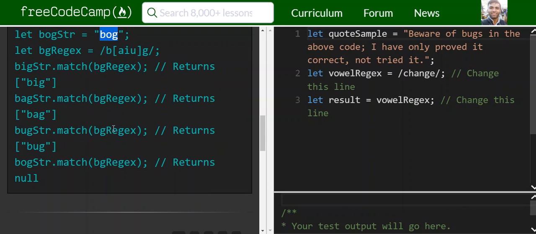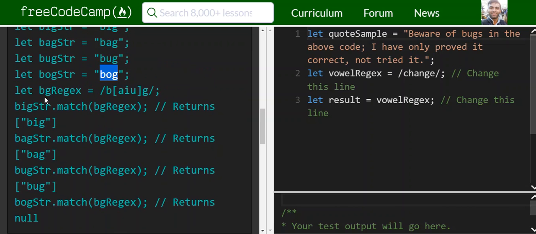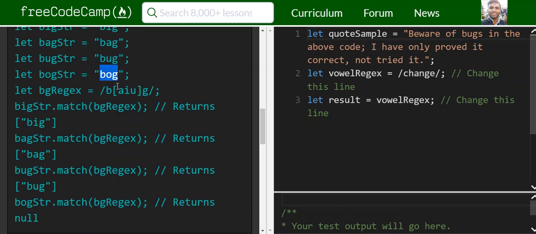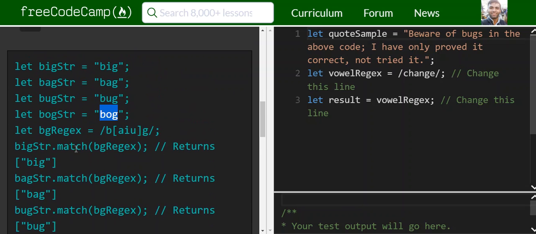All right, because it doesn't match. Cool. So see, this is saying that it matched big string with the regex, and it found big.